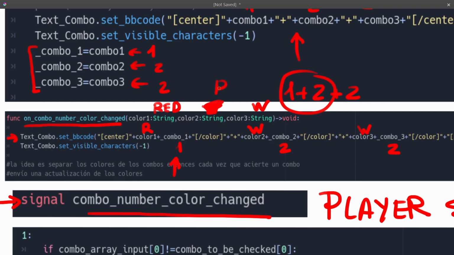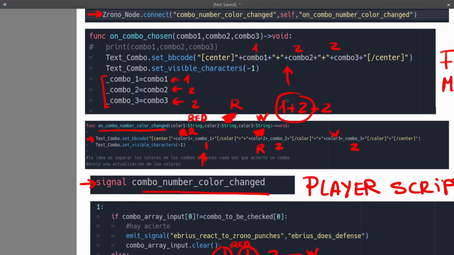So this one will be red, and we are going to update a signal that says, okay, this is not white, this is red, and this remained red, okay? And so on with the 3 numbers. This is how we are going to do it until we have all 3 numbers in red, okay?